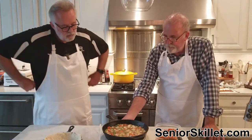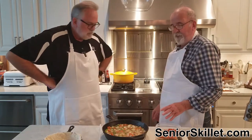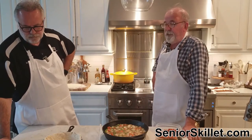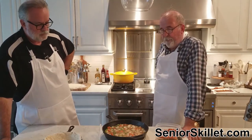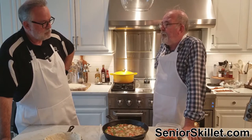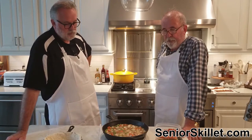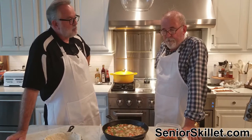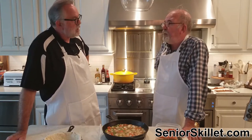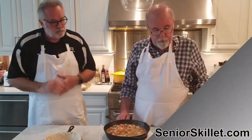We're going to heat this up on medium-high — just to get it warmed through — because we don't want the insides to not be warmed up. Put the oven on 350. Then we're going to put it into our pan, put a top crust over that, crimp it in, and throw it in the oven. Let's take a break and come back to fill it into the pan and crimp it off.